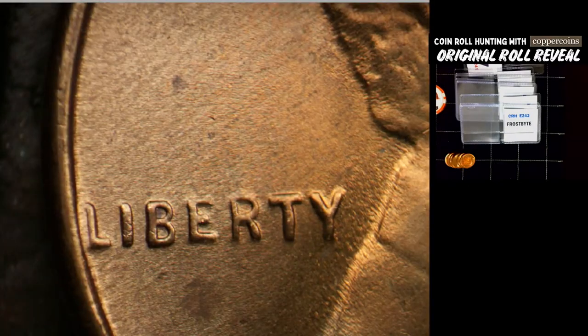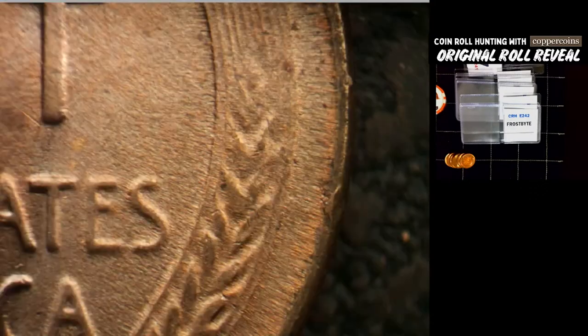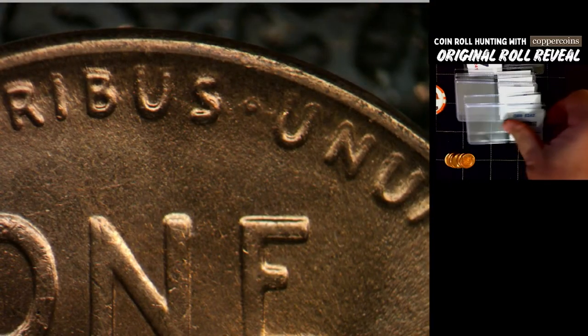Supposed to be getting a bunch more rolls from the same guy that I got these rolls from. I paid up on a couple rolls, and I'm kind of worried now. These aren't bad, but I really seriously overpaid for these. But they were Batdorf, so you kind of got to. And his shipping, hopefully he got the word, because his shipping was just awful.